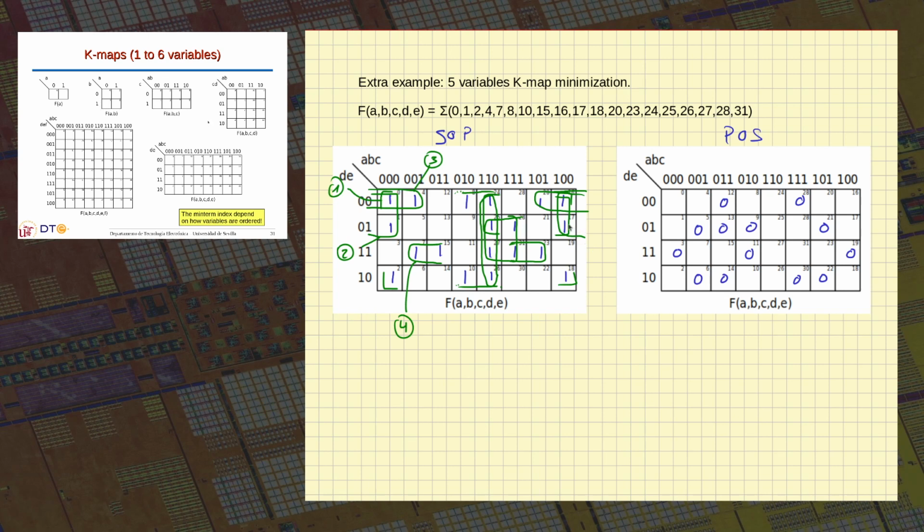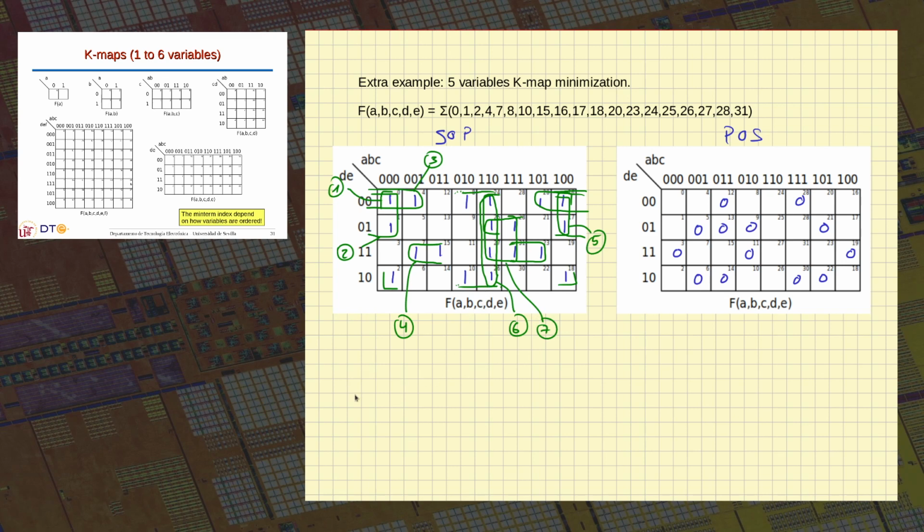This one that is on this side of the map will be number 5. Now, the vertical one will be number 6. The square here will be number 7. And I think it's done. It's 7 prime implicants, I guess.